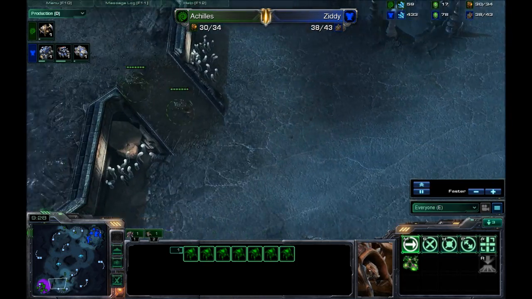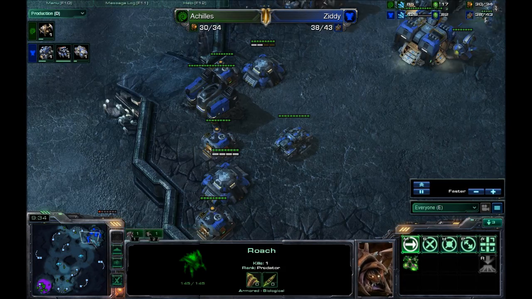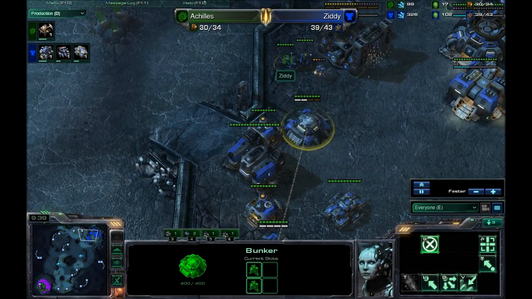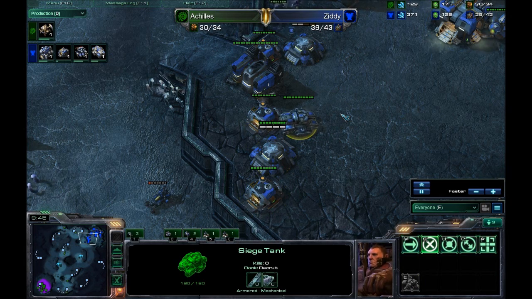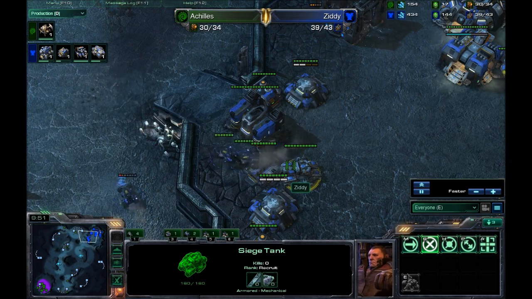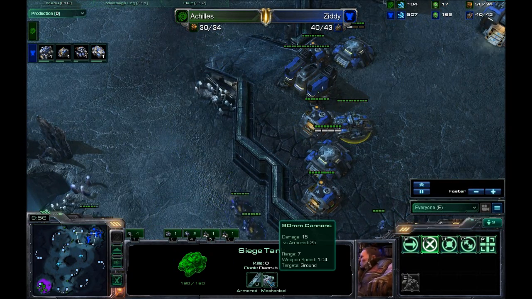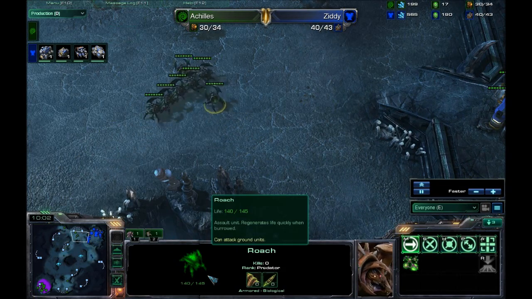We have a small roach force here moving out from Achilles. Ziddy looks like he is set up to probably defend this pretty well. He does have 6 Marines in bunkers, a couple of Hellions, and this siege tank. Siege tanks having a range of 7, roaches only having a range of 3, which means this siege tank should be able to do quite a bit of damage to those roaches from a safe distance. And siege tanks do massive amounts of damage to roaches.